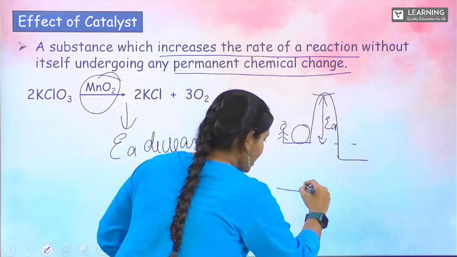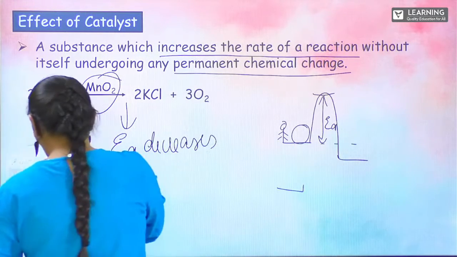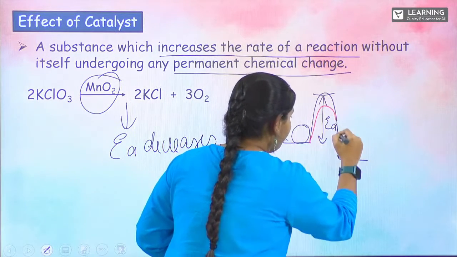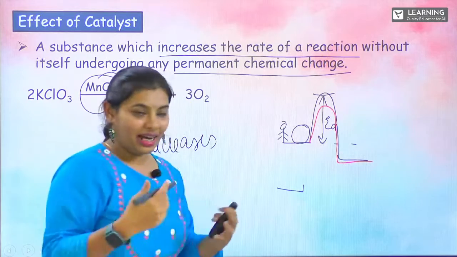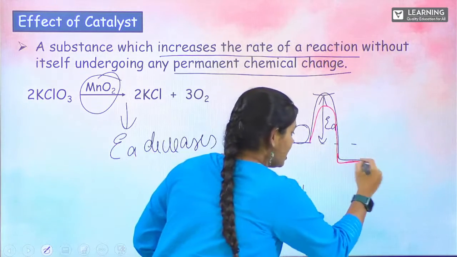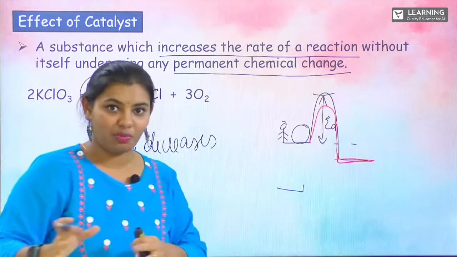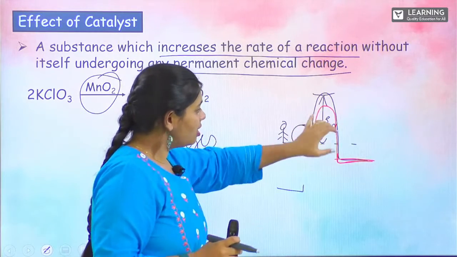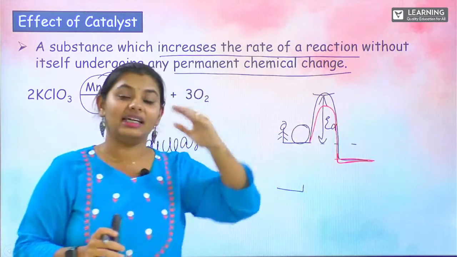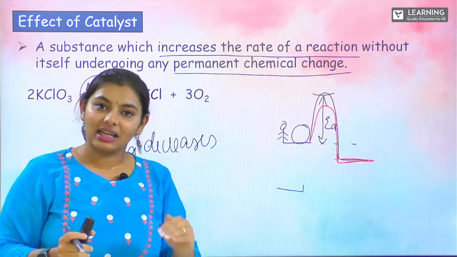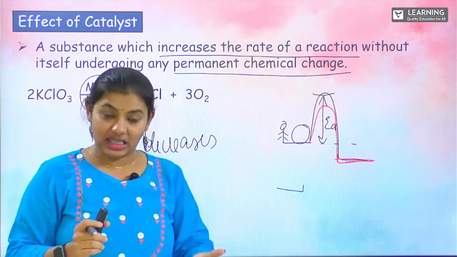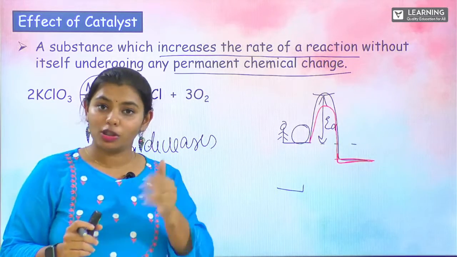So if this is reduced, let us just draw here with another color, so that we can relate it pretty well. It's actually the same, the product is going to be formed at the same place here. So here now the barrier has been decreased. If the barrier has decreased, can the boy push the ball much more easily? Yes. Can many people push the ball much more easily? Yes.